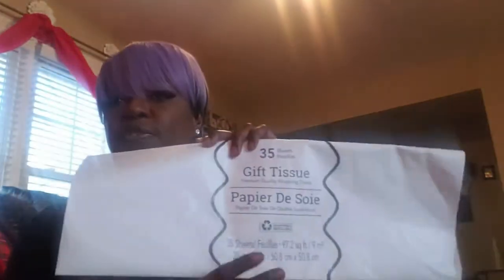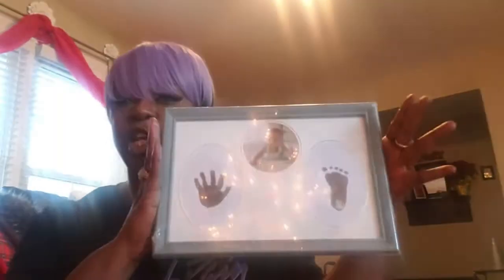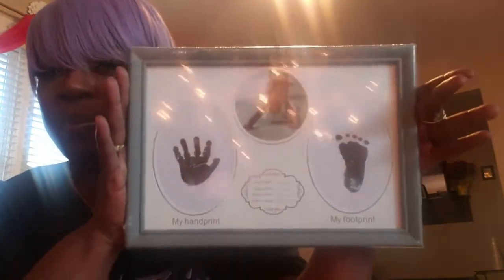Got gift tissue. Got more of those bags. I think I took all they had that day. So that's 2, 4, 6, 8. I got 14 in total. Also got this cute little hand and footprint for a baby. Also got these pumps for the bathrooms. Black and white. Real simple. I'm going to use my Cricut and put things on them.